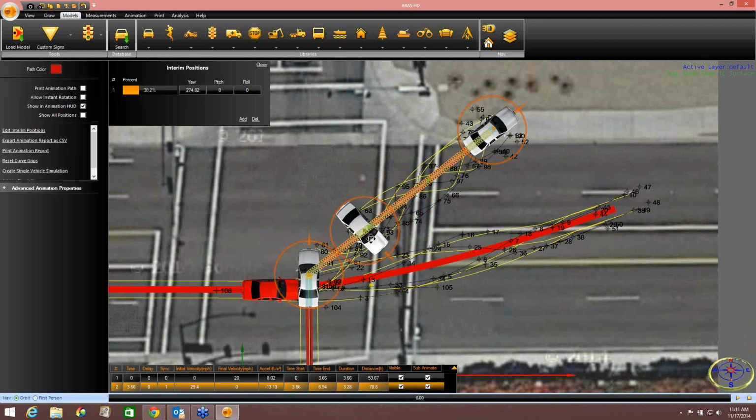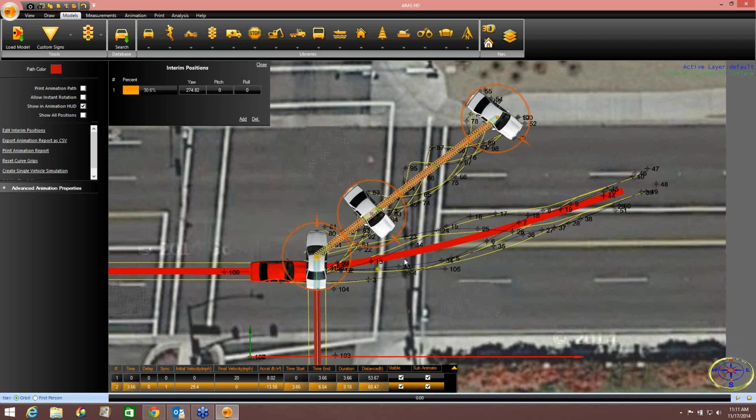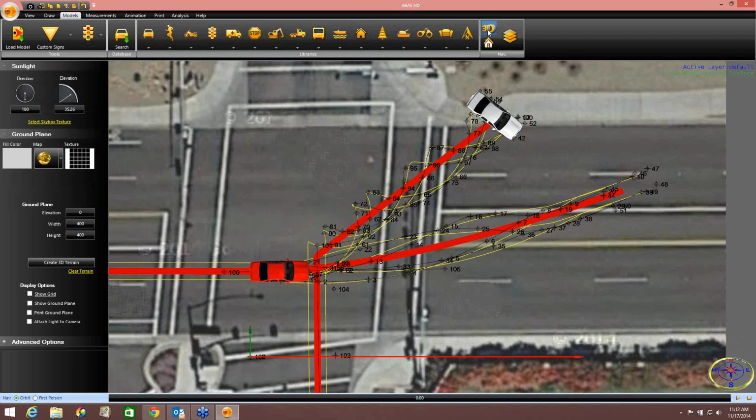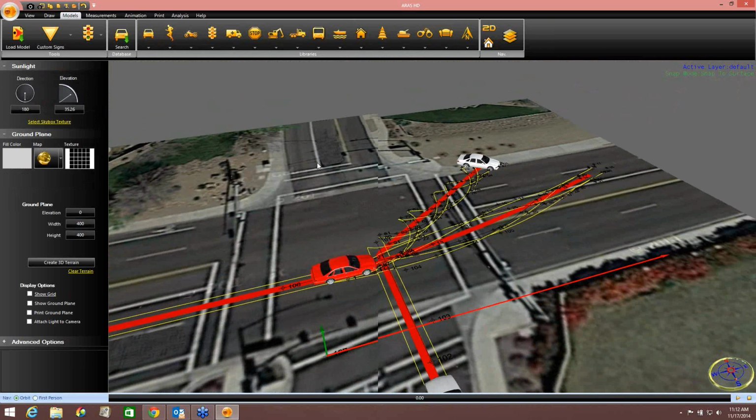Slide this right back. So you can see my yellow lines are now right on top of the black ones up to the intermediate position. Now once I turn this car around, and now I've got those lined up. So now I'm pretty happy with that. I think I can probably run this animation now, and it should be pretty good.